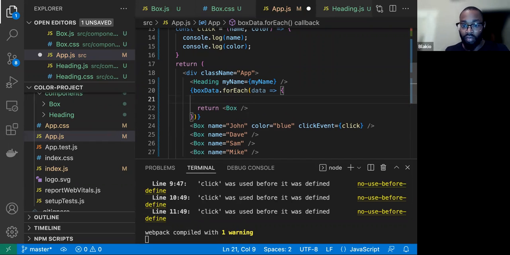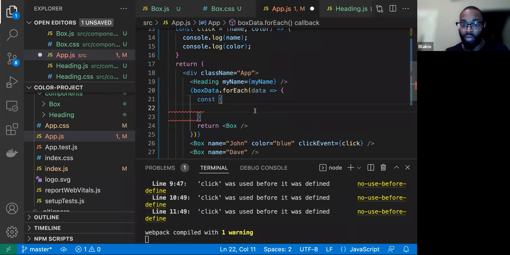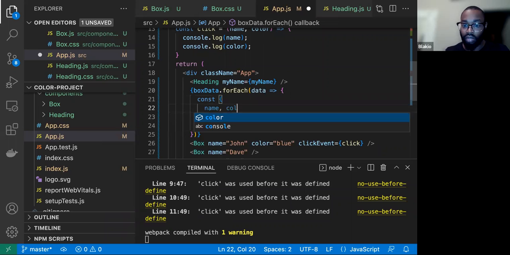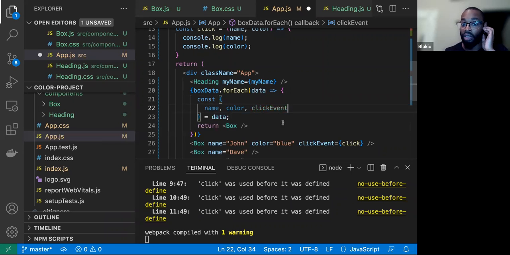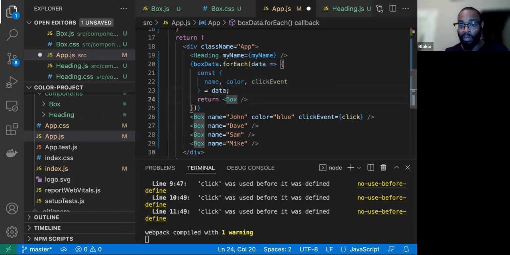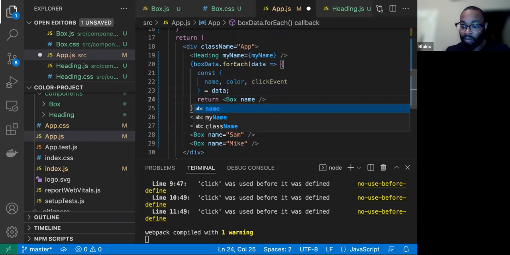And from the data, we're going to pull out a few things. We'll pull out the name, the color, and the click event. Obviously I could have put all these on different lines, but for me it just looks cleaner to see it like this. And I'll pass in the name here.